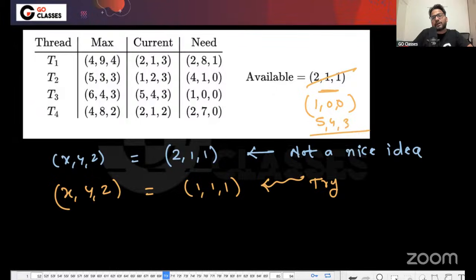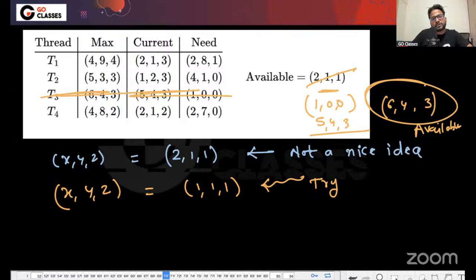So available will now become 6, 4, 3, right? This is available, and T3 has finished. Now with this 6, 4, 3, can you satisfy anything else?